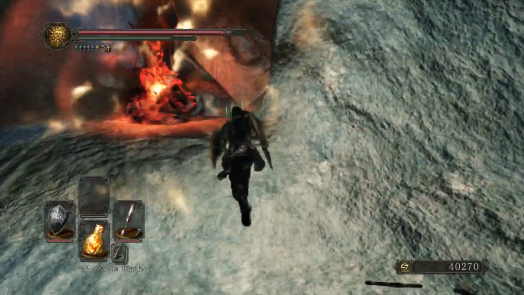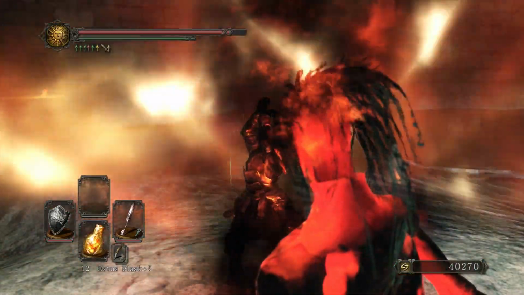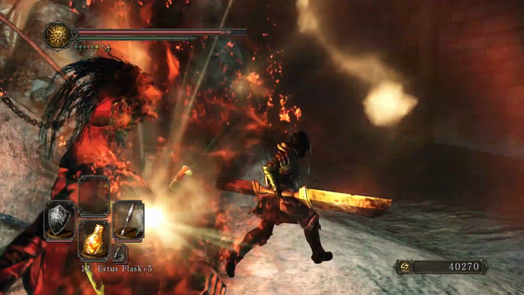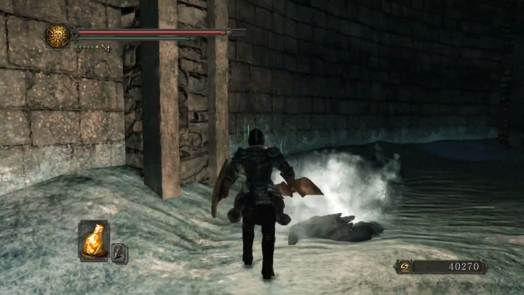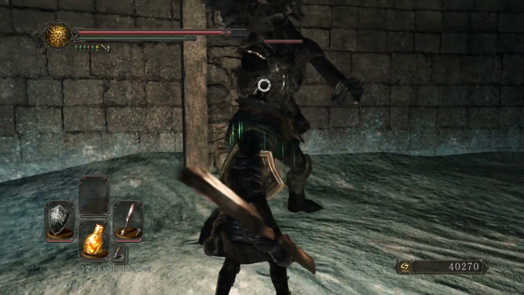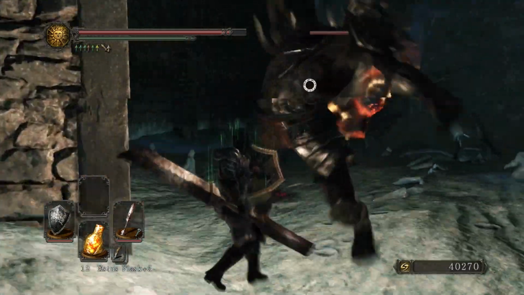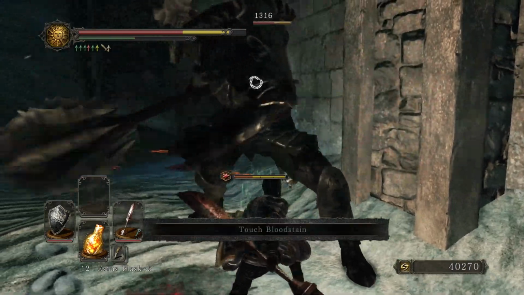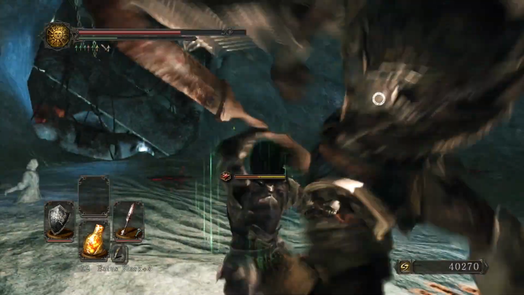And now, we will go about our work of using all of our smelter wedges. The ones... Oh, you get a really good angle of what she looked like. Right there. Now, we can use those 4 smelter wedges we got from the elevator to destroy all of these ashen idols. Whatever. We'll trade hits with you. Headless Knight.